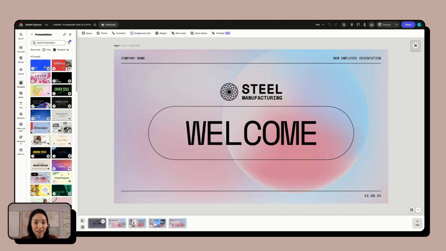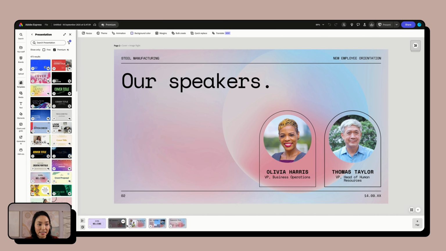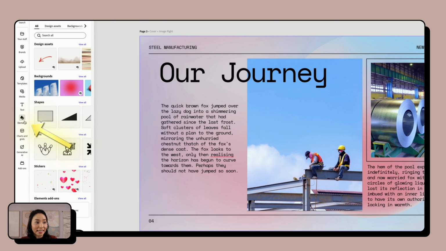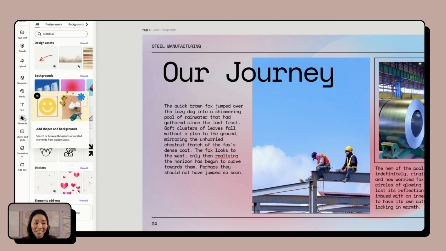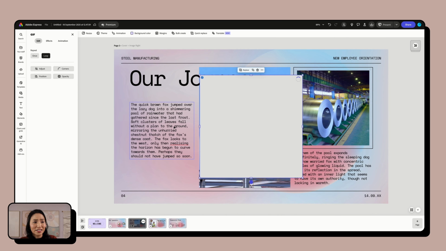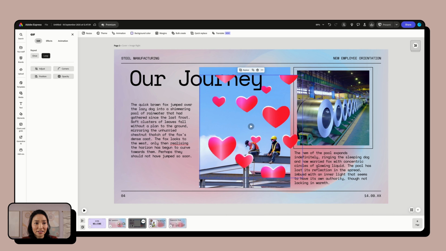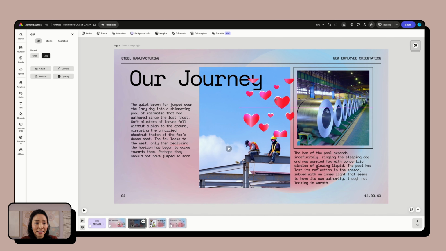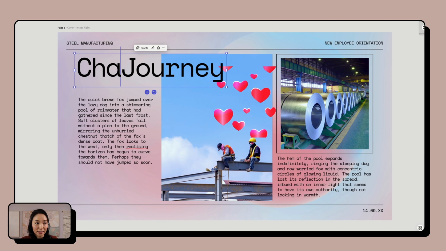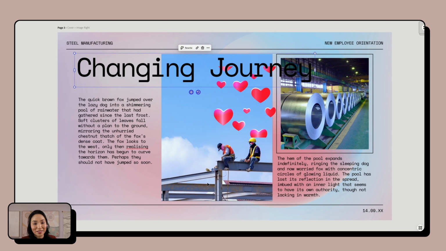When you click on a design, it will open up the pages within that presentation so you can see all of the layouts. And you can start to have a play around. You can drag and drop the slides around, or you can pick a different design. You can add extra elements by selecting elements in the sidebar and choosing from a range of icons. You can add stickers to customize it how you like. If you want to start editing the text, you simply select the text you want to edit and start changing it. You can basically customize it until your heart's content.